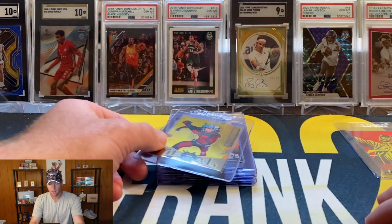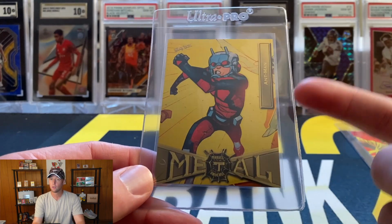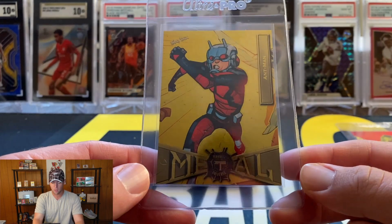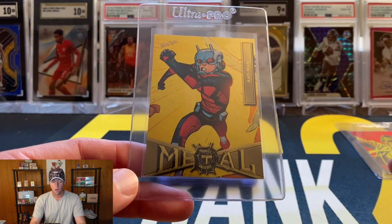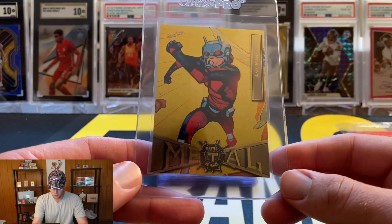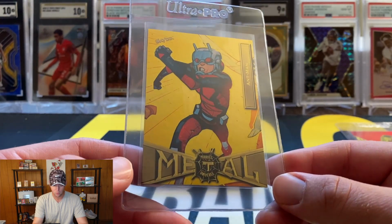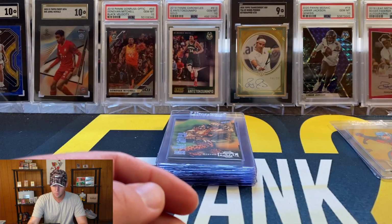So next up, we do have the gold. You do get 3 golds per box. One of my golds was the Ant-Man, which is a very, very cool card. Honestly, might hold on to this one. I kind of want to hold on to all of the Avengers cards. So might potentially hold on to this one. Not exactly sure, but very, very cool. Was happy to pull. This was definitely my favorite gold that I pulled. So the gold Ant-Man, super cool card.